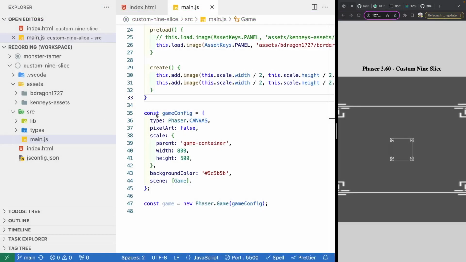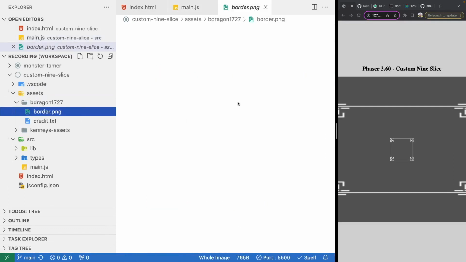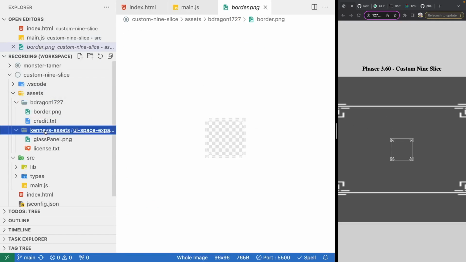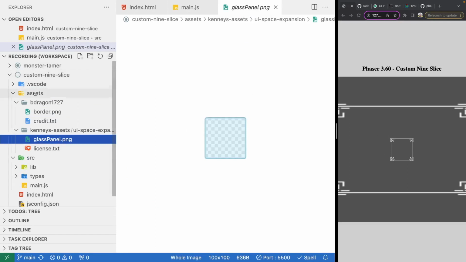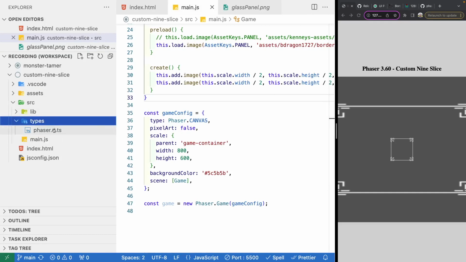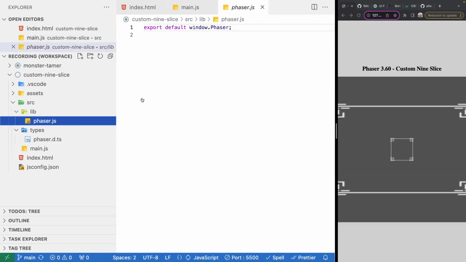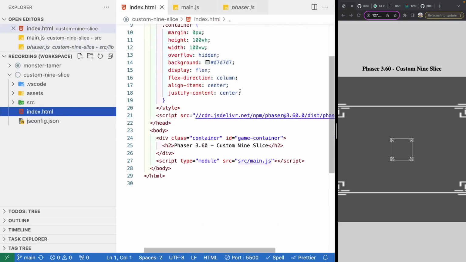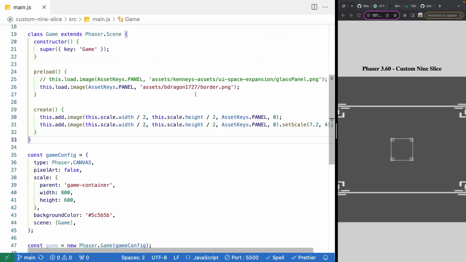Alright, so once you download that code and open in your IDE of choice, what you should see is the following folder structure. There should be an assets folder that's going to have a couple images that we're going to go ahead and use for this demo here. So we're going to have this glass panel and then the UI panel that we see now. There should be a source folder, so this is going to have all of the JavaScript code for the template. So your main.js file is the main entry point to our code. And this is where we create our Phaser 3 game instance. And then our types just has the Phaser 3 type definitions. And then our library just exports out the Phaser library. Finally, we have our index.html, which is just our basic web page where we have our Phaser 3 library. And we go ahead and reference our main JavaScript file. So going to get started, let's jump over to our main.js file.